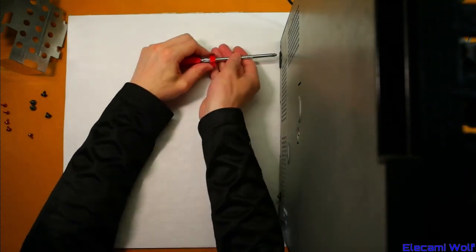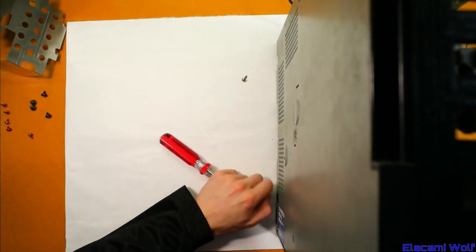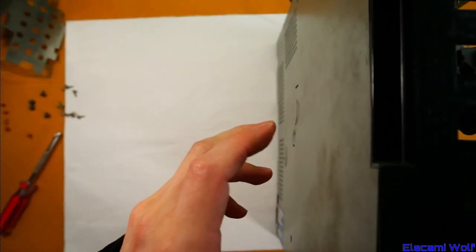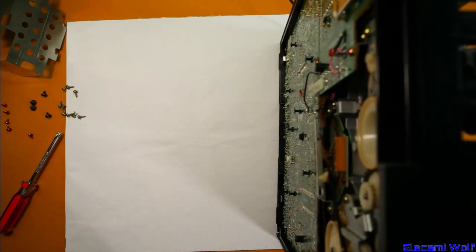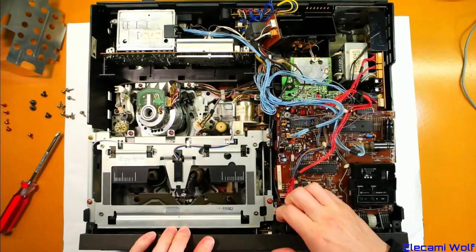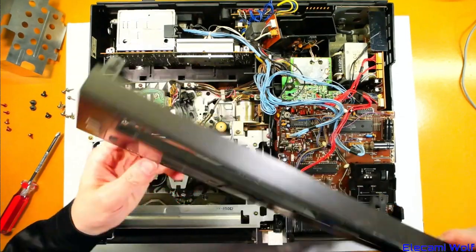The front is held on by screws which also hold the bottom on. You've got to be careful because there's a switch on the front at the bottom there for controlling the HiFi tracking or audio level display — that has to be in the right position when you're putting it back. Okay, bottom panel off. Now the front will unclip. There's a pretty big board on the bottom there — it's a very similar board to what's in the 370 model but slightly different. These will come off. Front panel is removed. This switch here you have to be careful of because it needs to line up with the switch mechanism below when putting it back together.